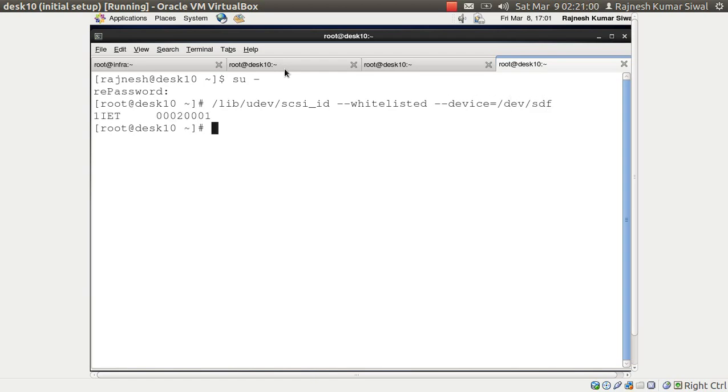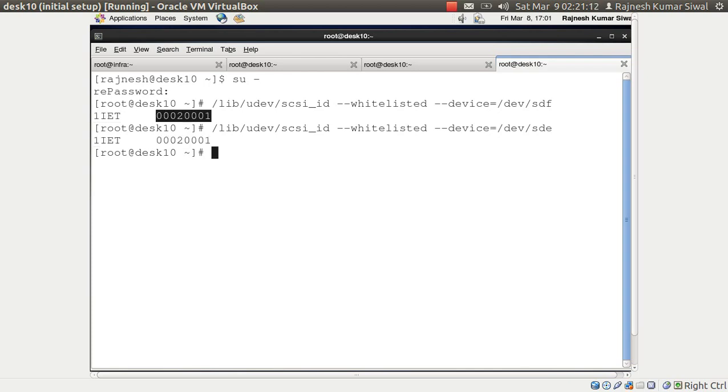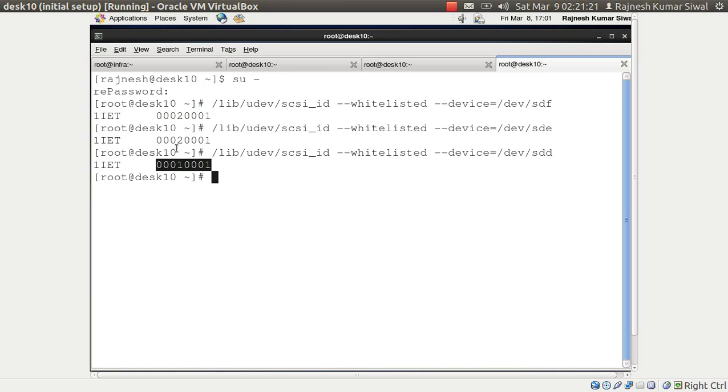For example, I type sdf over here. So this command is going to return the iSCSI enterprise target and then its ID. Let me try to compare it with the others that I am getting. So here, this is corresponding to the first target and this is corresponding to the second target.